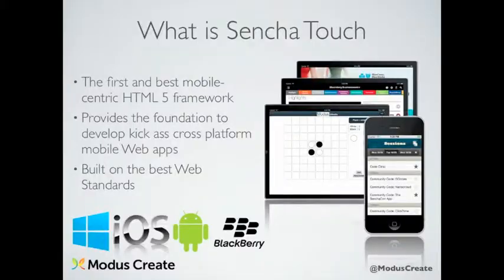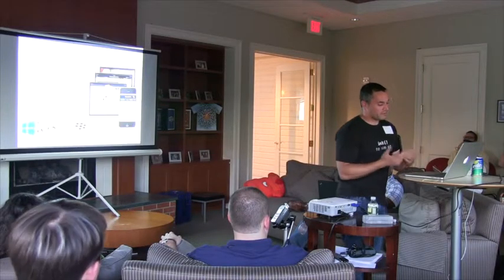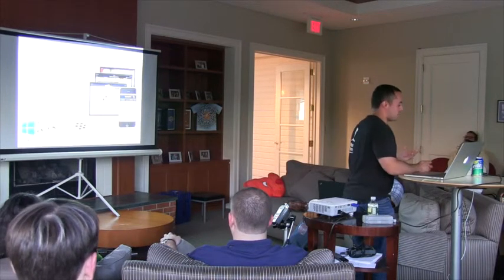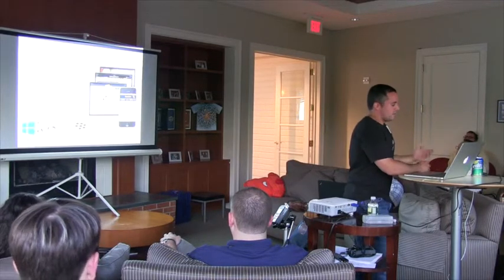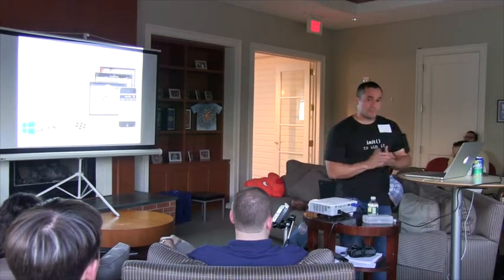No, I'm just joking. So Sencha Touch is what I would consider the best mobile-centric HTML5 framework. It is not to be confused with, or compared to, something like jQuery Mobile or jQTouch, or any other mobile library out there. Sencha Touch does things that I feel those libraries could potentially only dream of doing. It does provide a foundation to develop kick-ass cross-platform web applications, but it does require some discipline because you do have limited CPU, you do have limited memory, and so on and so forth. And it is built on the best web standards.